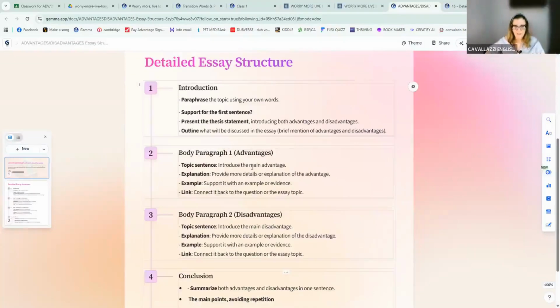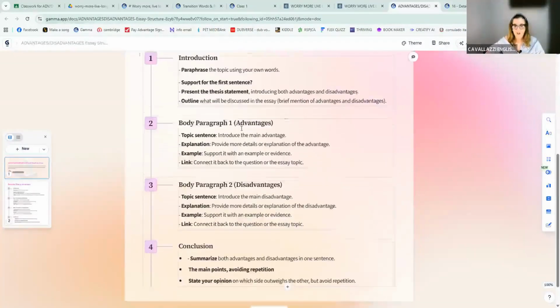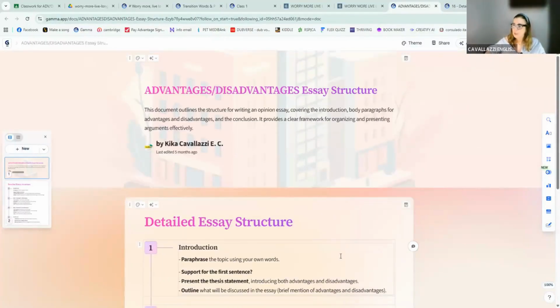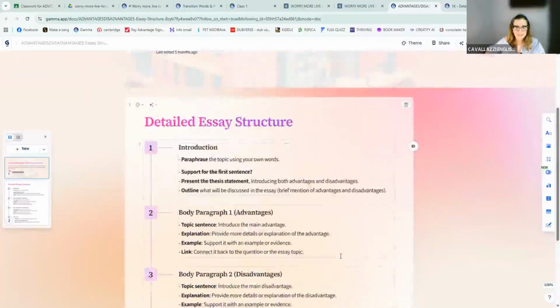So just to wrap up, here is our structure. Introduction, body paragraph 1, body paragraph 2, conclusion. And don't forget, guys, if you don't follow the structure, it's no good. Your grade won't work out. You might lose focus and so on. This is the structure of the advantage essay, okay? Let's not forget to use it. And now I'm going to show an essay that'll be in the next video about the structure of the advantages essay. And in the next class, we're going to work on it.